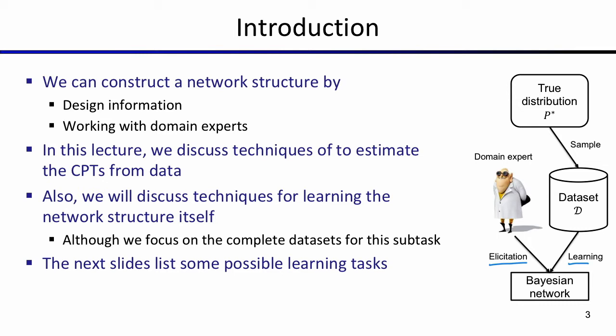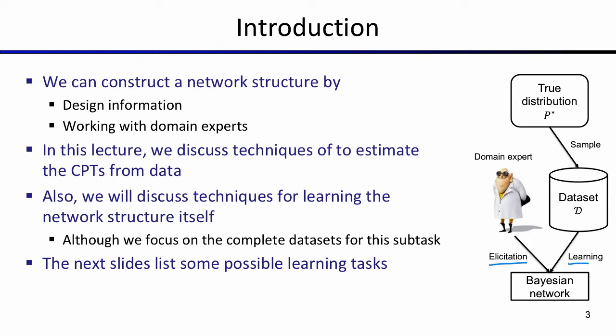And we can compose these two approaches, right? We can, for instance, obtain the structure of the Bayesian network using elicitation, so asking the person, and we complete that structure with the parameters that we learned from data. Or we can use the pure approach. We can use elicitation to come up with the structure and the parameters, or use learning to come up with the structure and the parameters as well.